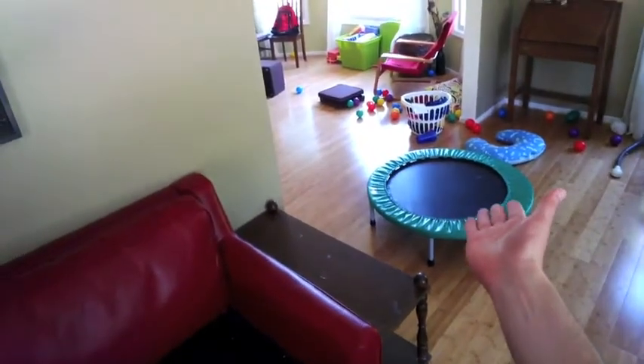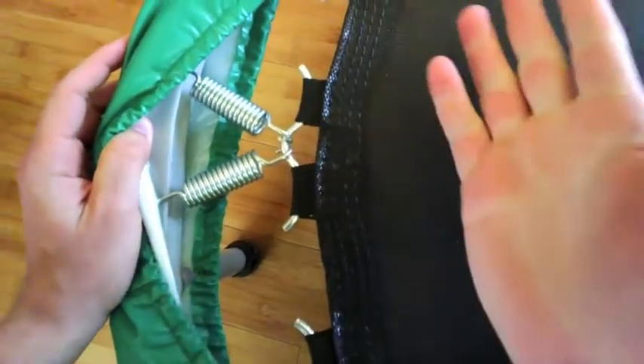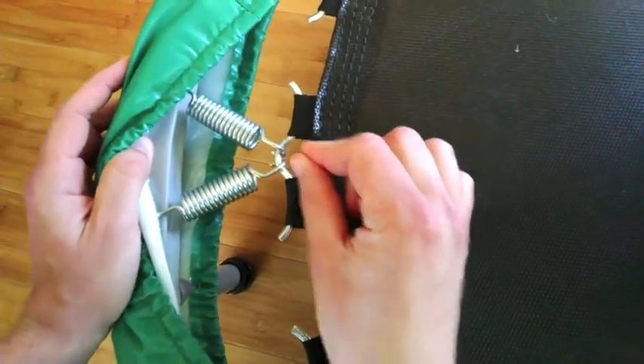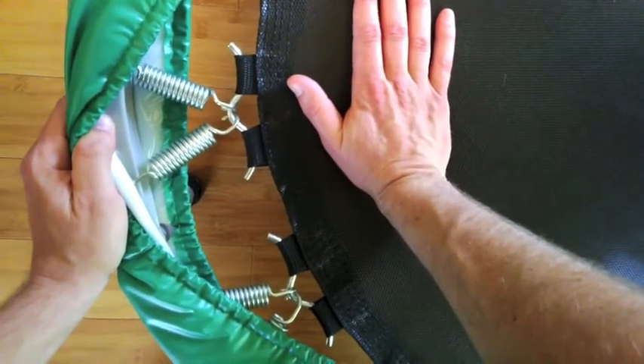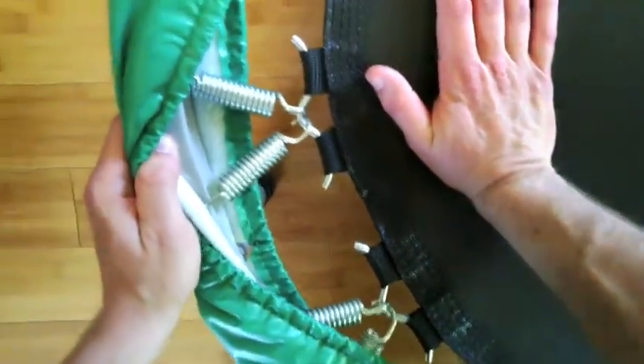Let me show you more about how springs work. You may think I put that trampoline there as a prop, but it was actually sitting in my living room. The whole concept of a spring is this idea of a restoring force — the more you stretch it, the more the spring pulls back. So with a relatively small force I can stretch it this much, but if I want to stretch the springs further, I have to push with even more force, and to go further, more still.